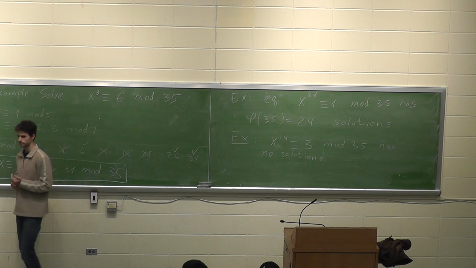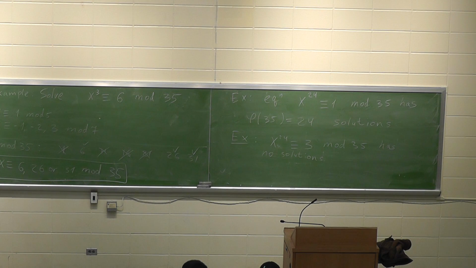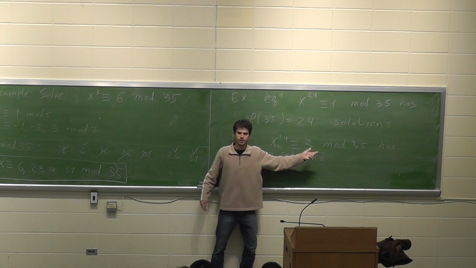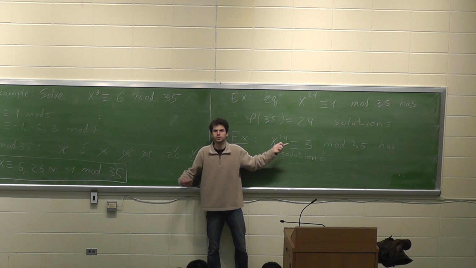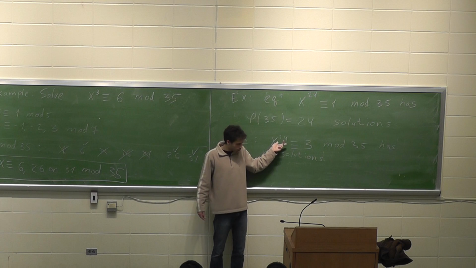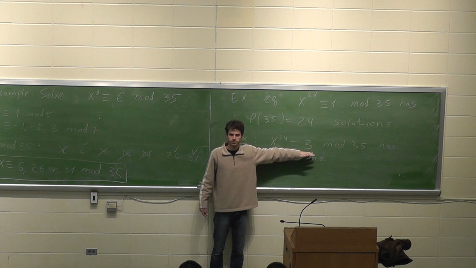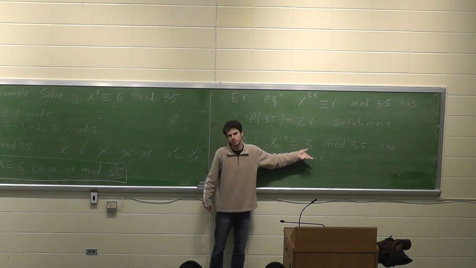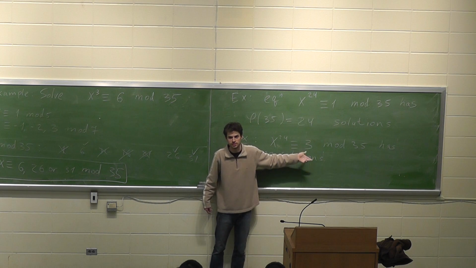No, x can't be co-prime to 35, or otherwise it would be 1, so it has to be divisible by 5 or 7, but 35 times k plus 3 is not divisible by 5. Yes, exactly. So indeed, if x is relatively prime to 35, x to the power 24 is equal to 1. If x is divisible by 5, then x to the power 24 is still divisible by 5, but 3 isn't. And if x is divisible by 7, x to the power 24 is divisible by 7, but 3 isn't.